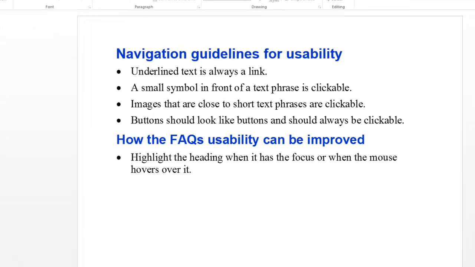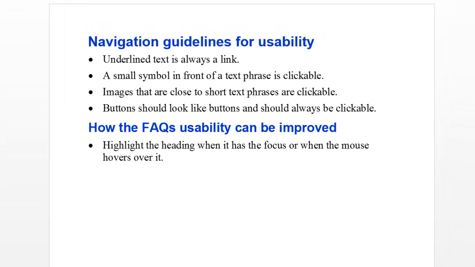Some things that you should keep in mind are accessibility and usability. Usability refers to how easy it is for someone to use a website. In general, we're assuming that these people don't necessarily have any disability, whereas accessibility refers to the qualities that make the website accessible to users with some sort of disability, such as seeing disabilities or motor control disabilities and things like that. But in general, usability is just talking about how easy it is to find your way around the website to find what you're looking for as quickly as you can.